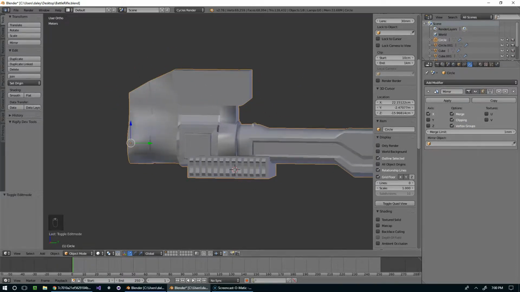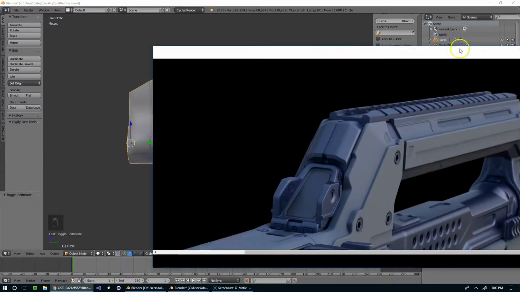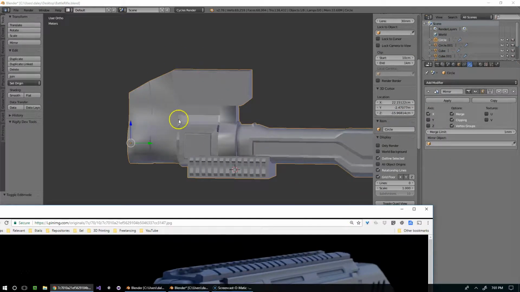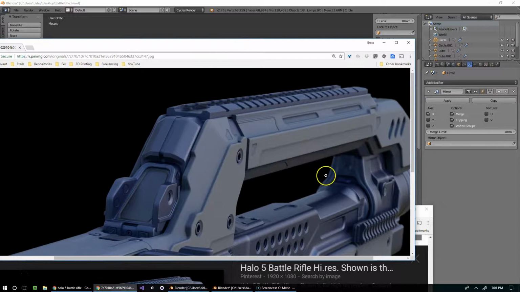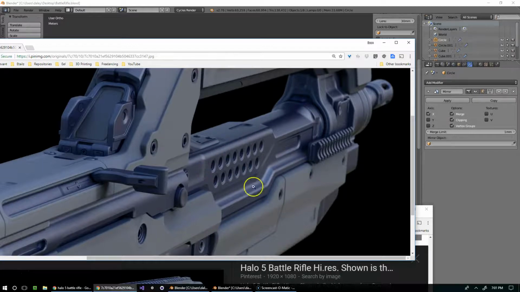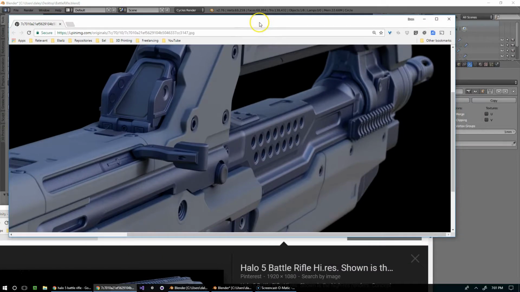And thankfully most of this will be covered up by the top piece that we build later. So we want this to be smooth here. We're not going to see this part that we built before because it's going to be covered. I'm not going to worry too much about the geometry there. I feel like this is coming along really well. The holes are pretty important, so why don't we use the Boolean modifier for that?